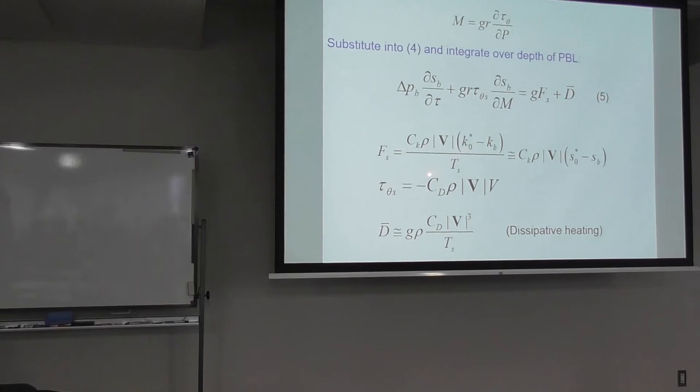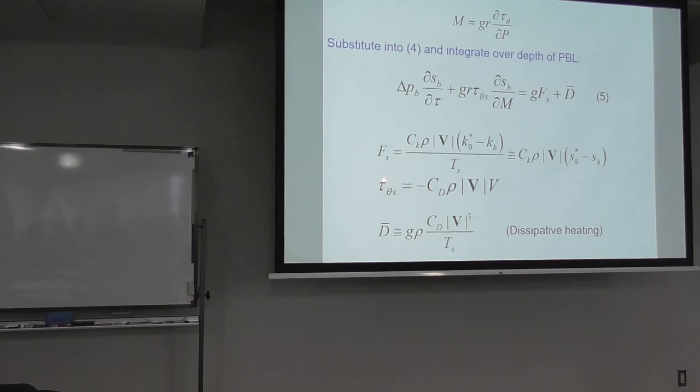it affects this. And so I'm going to approximate this whole thing in the spirit of simplicity of this coefficient density velocity, and then this is just the difference between the entropy of the sea surface and the entropy of the boundary layer. So I'm basically taking this enthalpy difference divided by temperature to be equal to this entropy difference. That will be a good approximation if the entropy difference is small, okay? It's just a shorthand. I don't have to do that. It just makes it a little bit easier notationally.